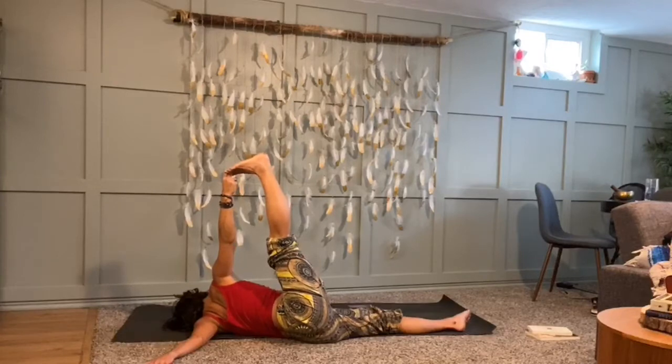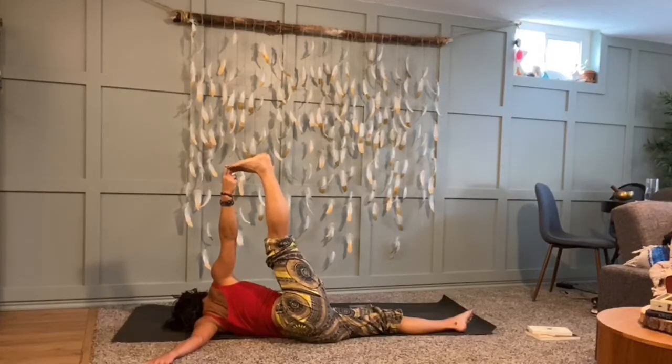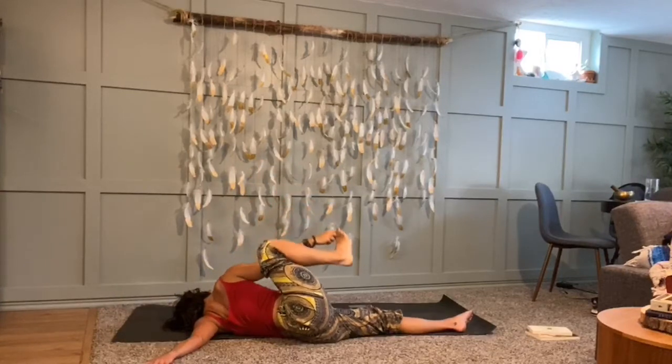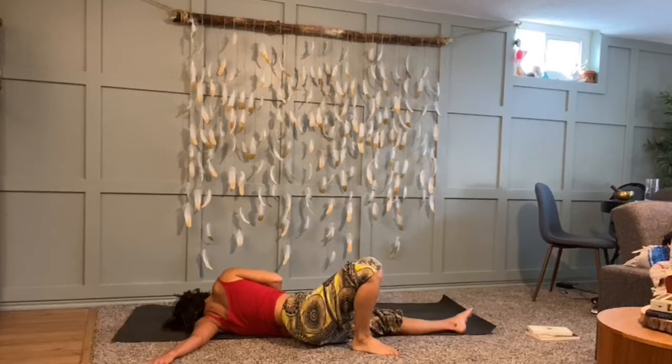And just breathe slow and steady. Soften your face, unclench your jaw. Make sure your neck is nice and relaxed.